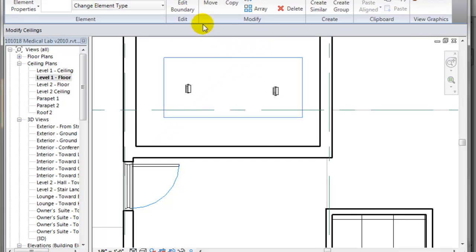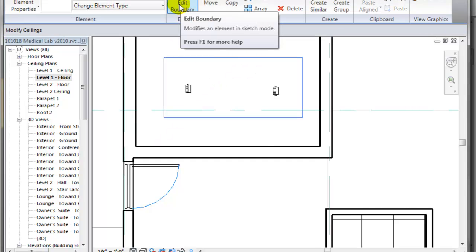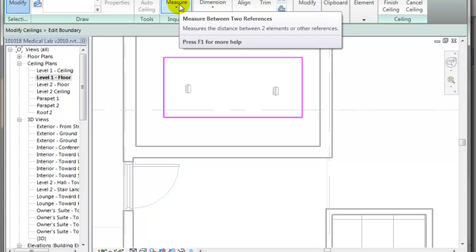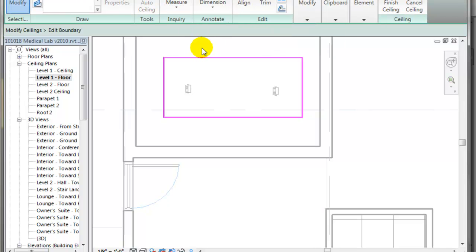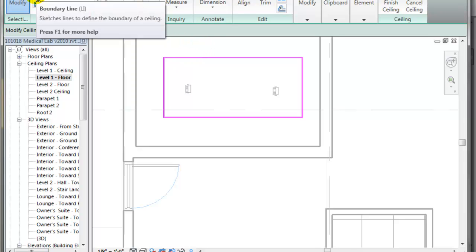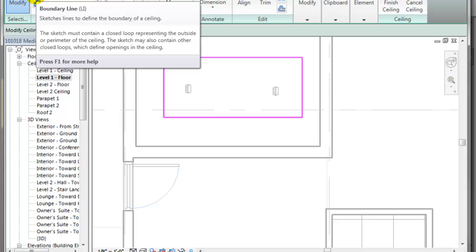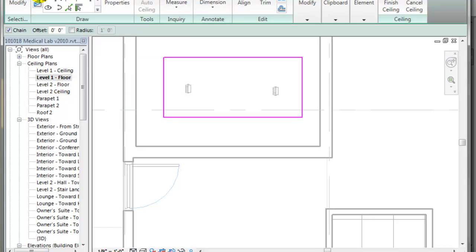Pick your ceiling and say edit boundary. Alright, and in this environment, go ahead next to modify and click on boundary line. From the tools and options that show up, go ahead and pick the last one, which is called pick lines.